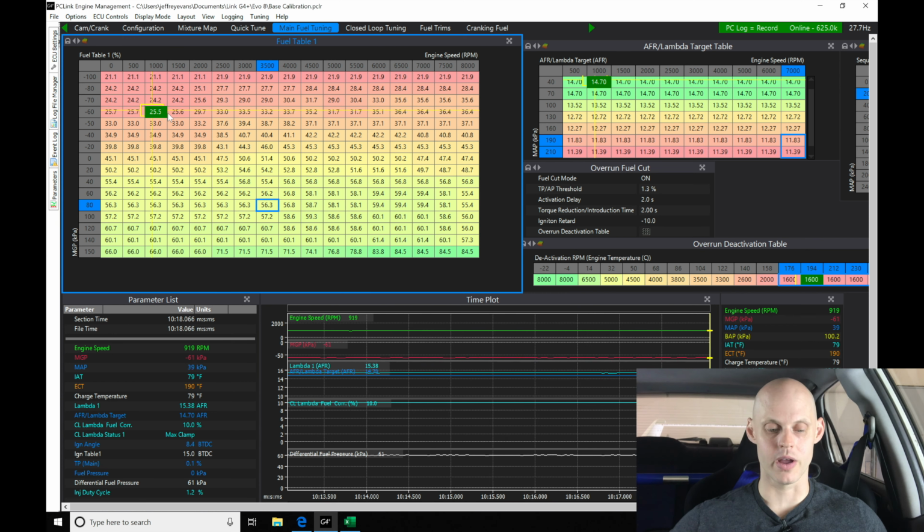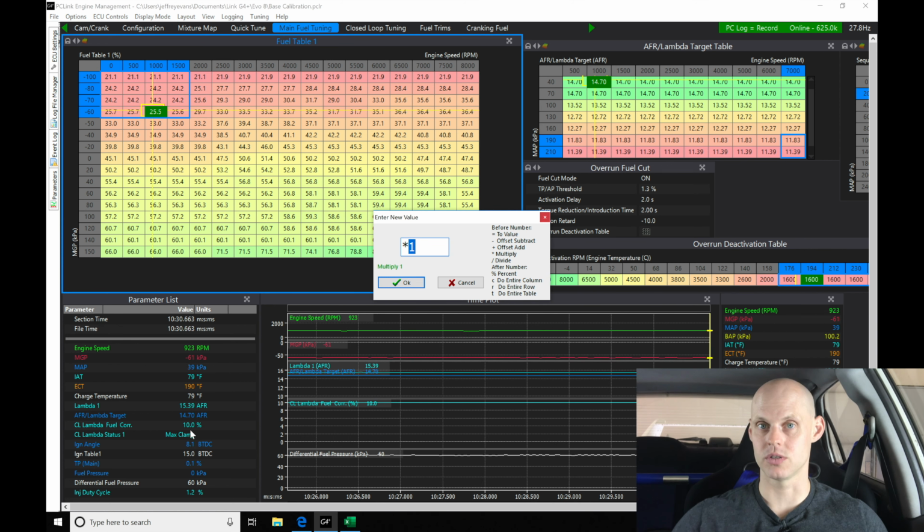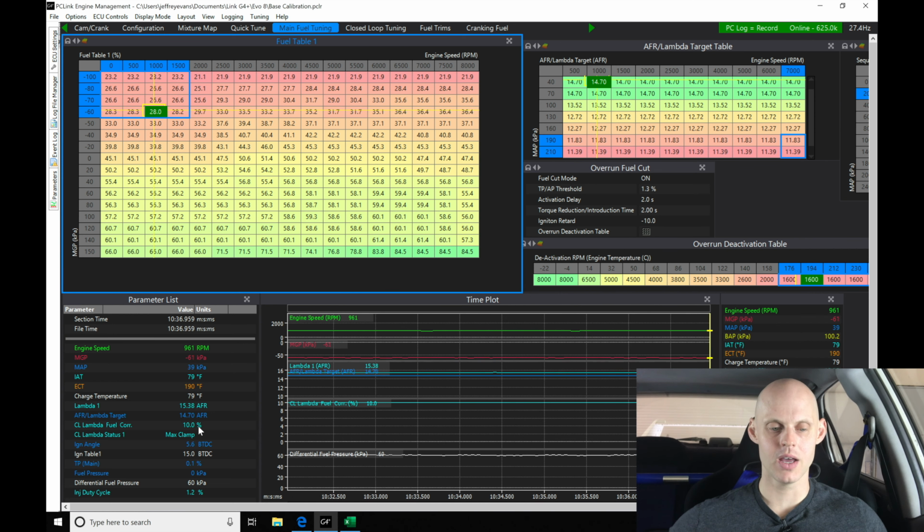So let's go with that squared away first. I'll jump into my values here. Since we know it's adding 10%, I'll be using my closed loop fuel correction to guide me in making my changes in my table. So I'm going to jump in here. I'll do shift asterisk, which is the multiply. I'll go 1.1. I know it needs to add 10%. That's what it's already adding here. Let's click okay. Give it a second.